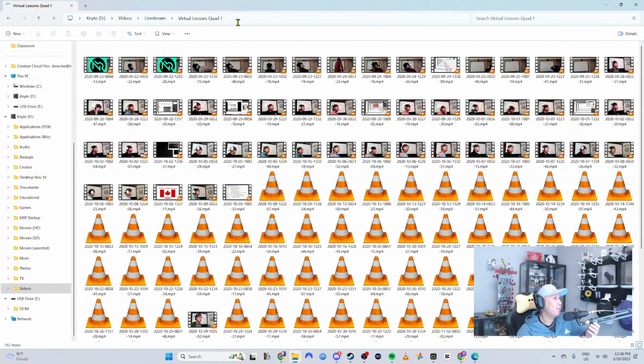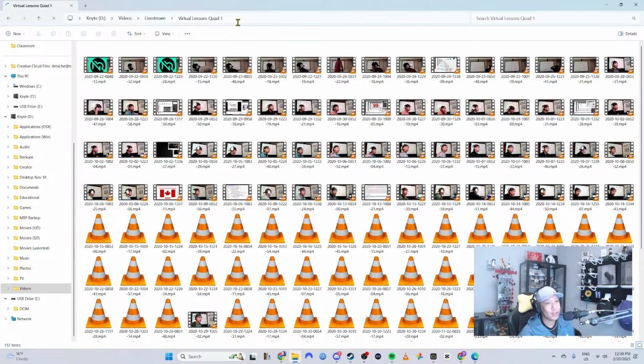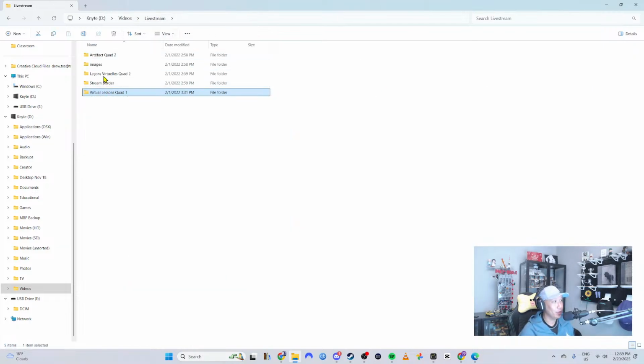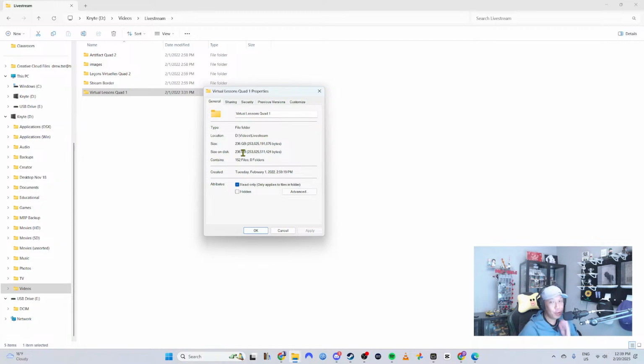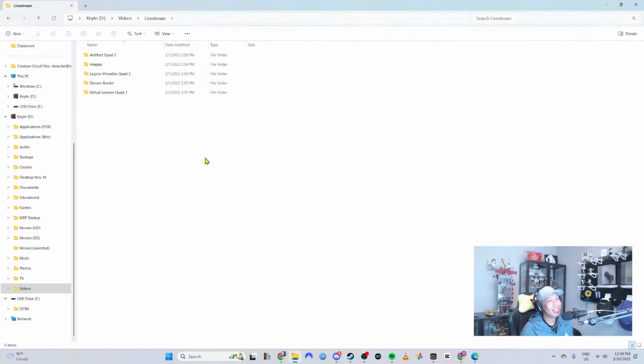We live in a day and age, folks, where data is our currency. Data is our currency. And as these little things populate, let's take a moment here, because this is kind of scary. I have 236 gigs of stored footage from Quad 1. No, that's exactly it. I can't delete it. There's a part of me that was trying so hard. I was just like, shift delete, I'll never look at this again. But no, this is growth.